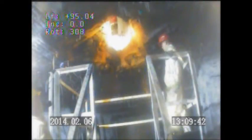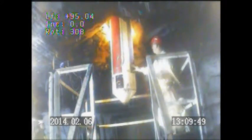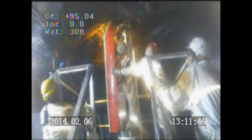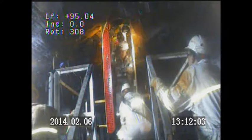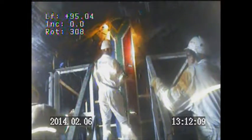Once the capsule has reached the bottom of the hole, depending on the seam height, the capsule may either just protrude out of the hole or, in the case of a high seam, will protrude almost totally. Ideally, the capsule should not exit the hole as the pullback will be more complicated. The rescuer will, at this stage, assist the person being rescued by ensuring that the person is safely inside the capsule.